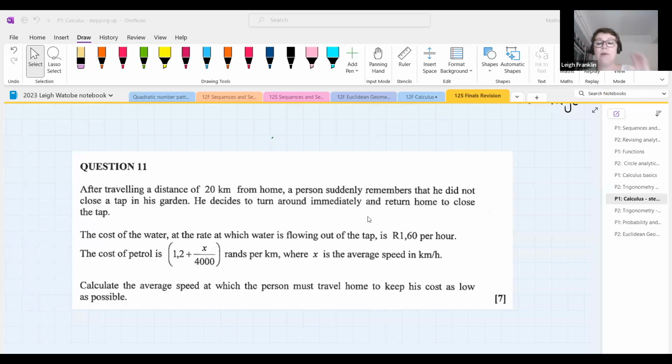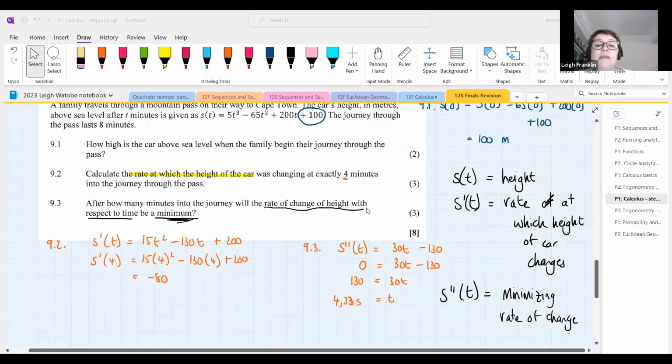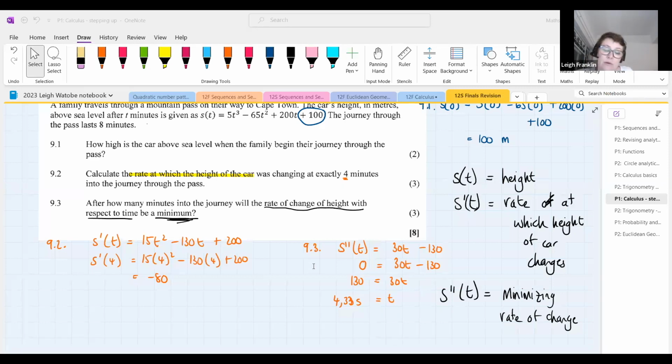Right. So Tsegofatsu, I'll say what I was saying earlier again. If your expression is for distance, then when we're talking about the first derivative, the first derivative will be speed because that explains how distance is changing with respect to time. Your second derivative explains how your first derivative is changing. So that's why with speed, distance, time, acceleration is the second derivative, because acceleration explains how speed is changing with respect to time.